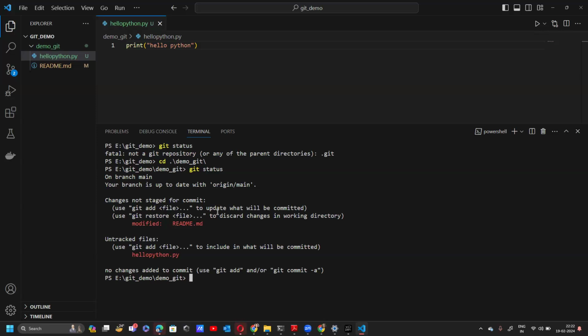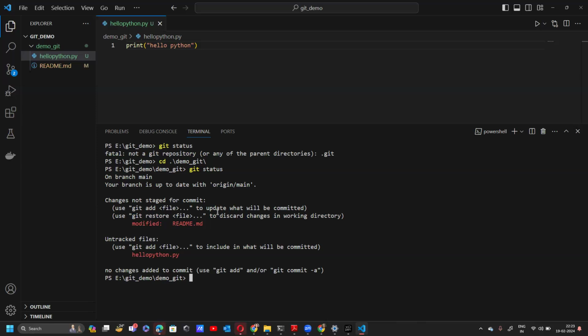In the initial demo session, what I told you in the introduction part, I told you Git is nothing but taking snapshots or tracking the change. So this is one change that I have done, and I'm going to track this change. Okay, today Sasmitha has modified readme.md and added hellopython.py. So this is what I want to track. Tracking means commit. Commit means snapshot. Whatever you have done is committed. Committed means it has been recorded. In simple terms, all the changes have been recorded.